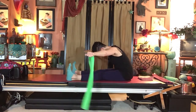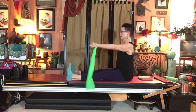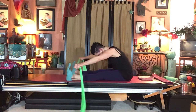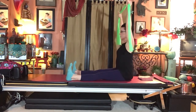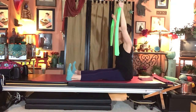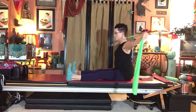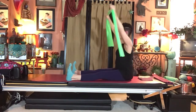1, 2, 3. Roll it up and press 1, 2, 3. Curve up and over, reach, and press 1, 2, 3. Lengthen out high diagonal, arms in line with spine. Then bring it up vertically. Pull the band behind the head to the upper shoulder area and up. If this is not helpful to your client and it feels bad on the shoulder, take it in front of the head to the chest like we did earlier. Palms face forward, nice positioning in the torso trunk, in neutral, and then forward.